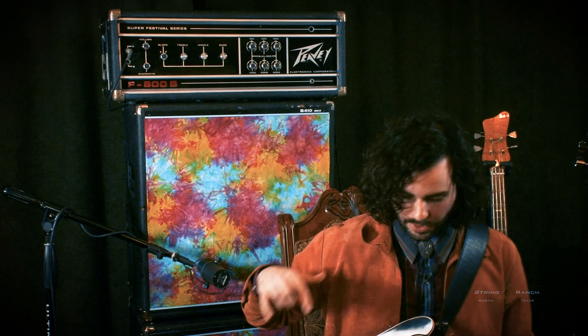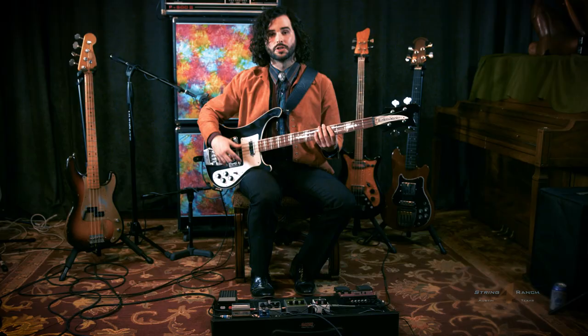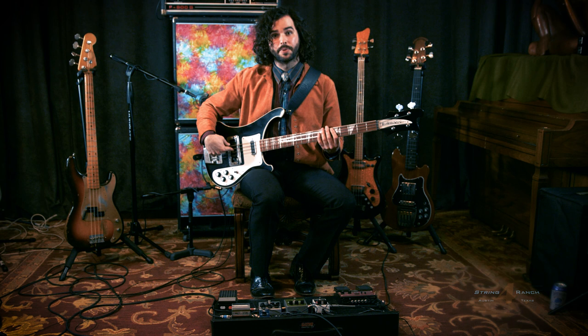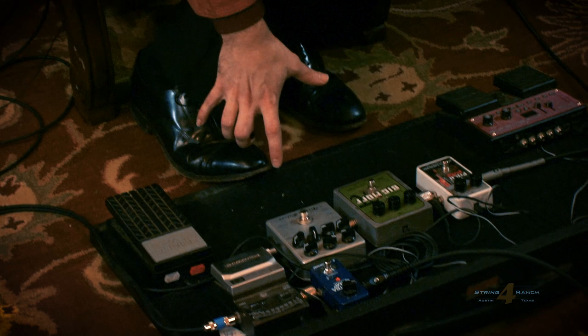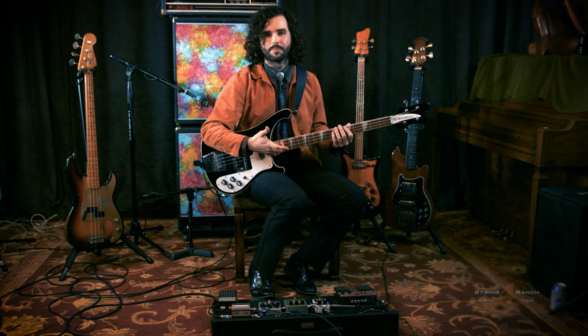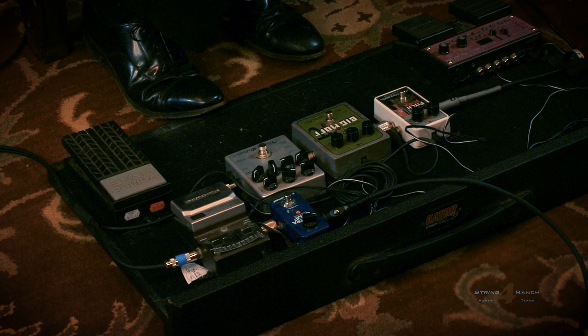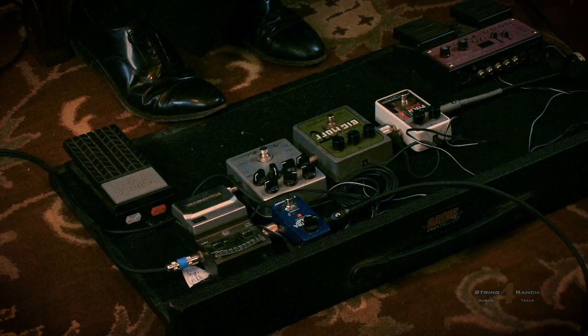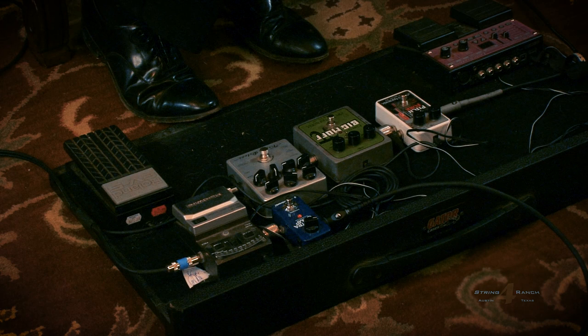I'm going to go from the source all the way through the board. I come out of the bass and it splits into two signals — it splits the neck pickup and the bridge pickup to two separate sources. I send my bridge pickup down to my pedal board, and it goes directly into this Dark Glass Electronics Vintage Deluxe. It's sort of like a tube amp emulator — that's my dirty tone that I have on pretty much all the time. Then it hits the Bass Big Muff Pi, which is all the fuzz — it's where I get the biggest, loudest tone I can get.